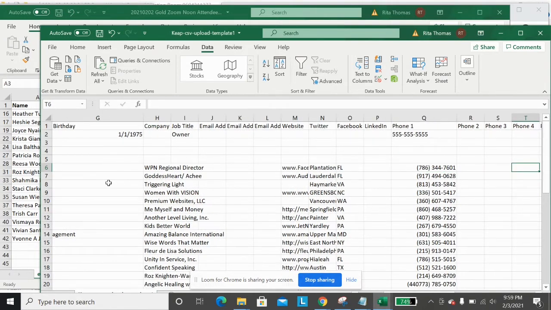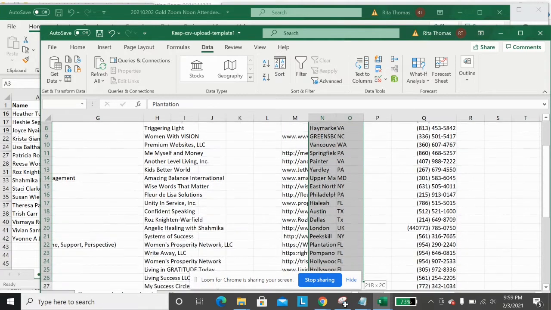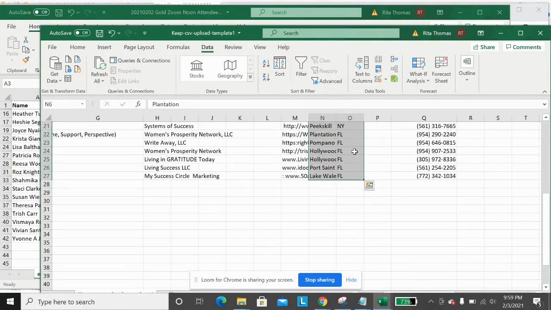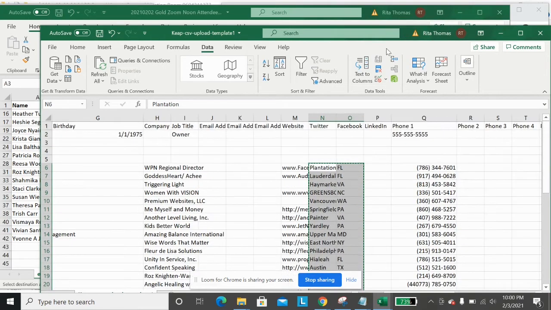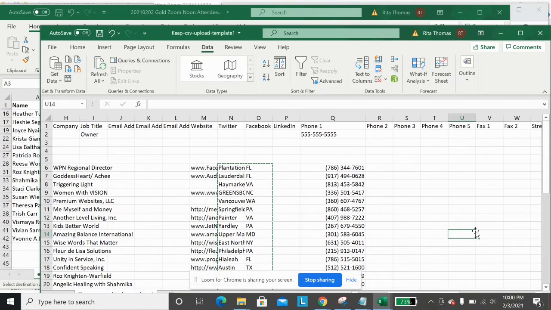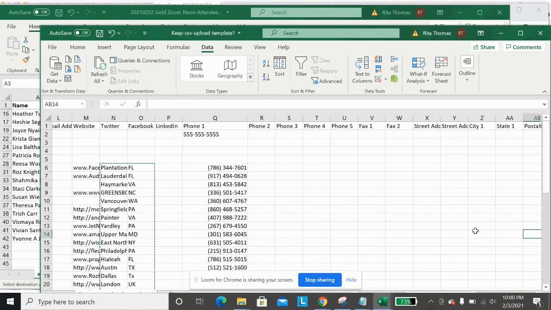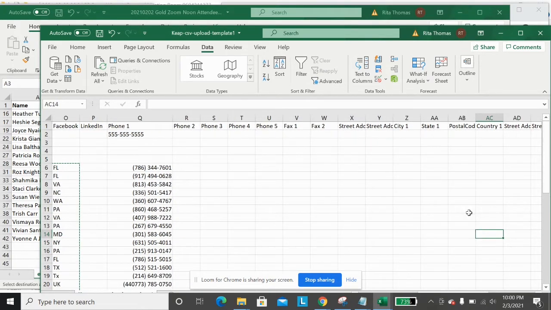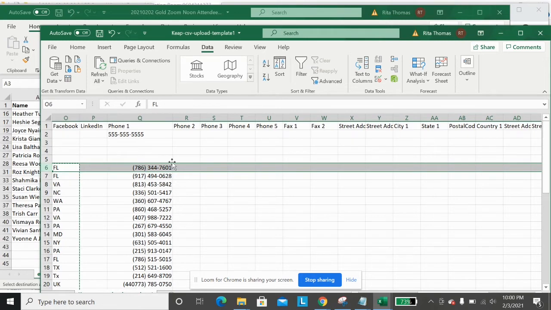All right, so we have the website in the right spot. The only thing we need is the city and state to go in the right spot. So we're going to cut these. And we're going to move on over to where the city and state belong. Here's the street. Here we go. Here's city and state. We want to be on line 6, remember? Got to be on line 6 when we paste the city, and we can check that we're on the right spot, and then follow with your eyes across until city here.